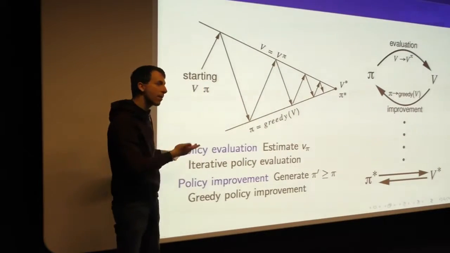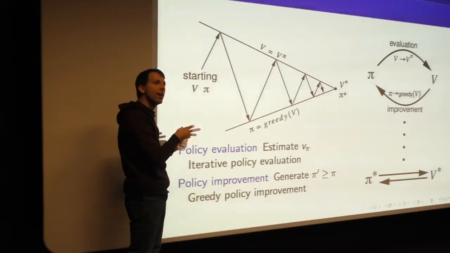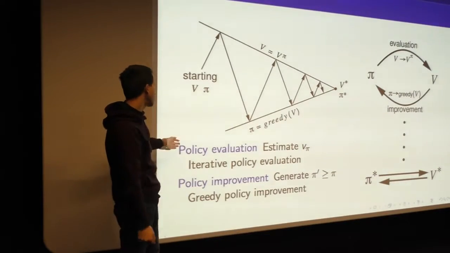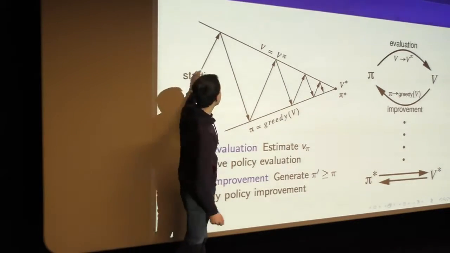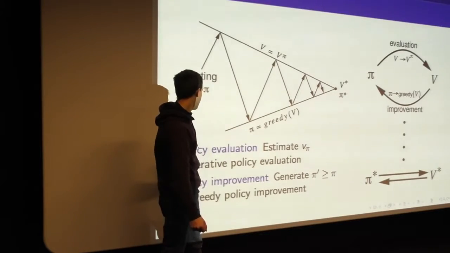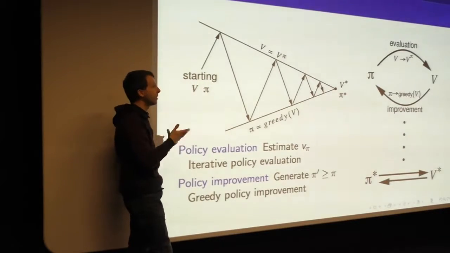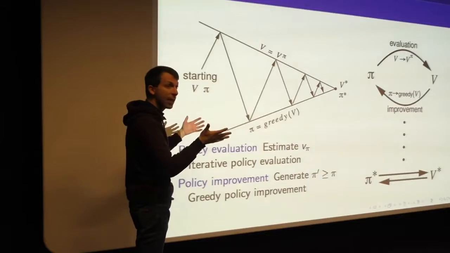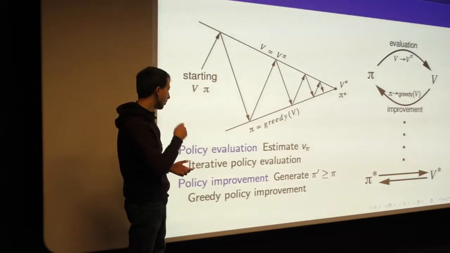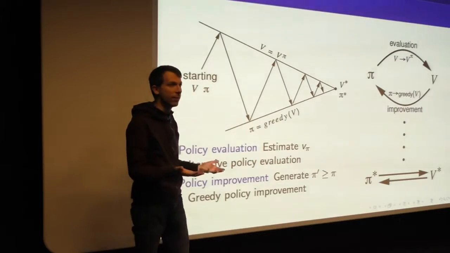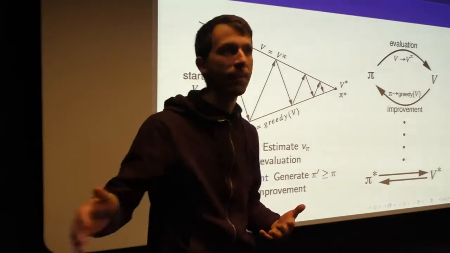And what we're going to see over the coming lectures is how we can substitute in different components here. We'll keep to roughly this picture, but in more and more sophisticated ways. In this case, we've seen at least one way to do policy evaluation, where we estimate V pi. These up arrows are done using iterative policy evaluation. That was the Bellman expectation equation that was iterated to figure out the value of the policy. That was the first section of this class. And now we've seen at least one way that we can do policy improvement, which is by acting greedily with respect to our value function. So we can just iterate this process, and we have a solution method for an MDP.